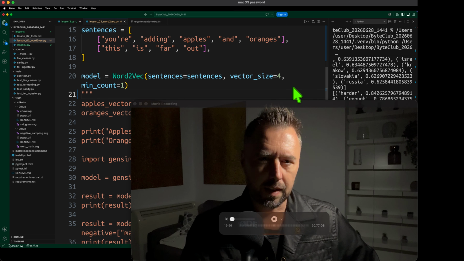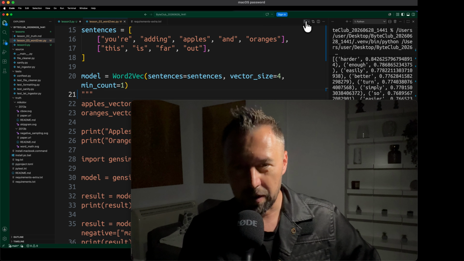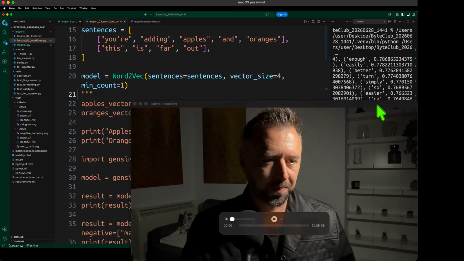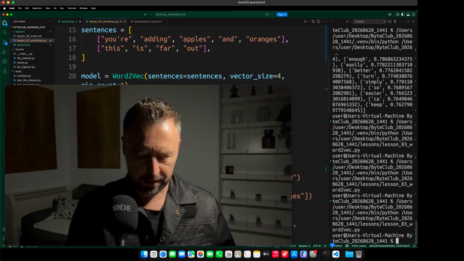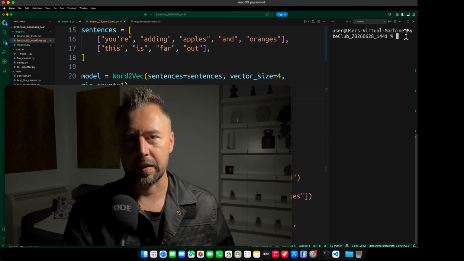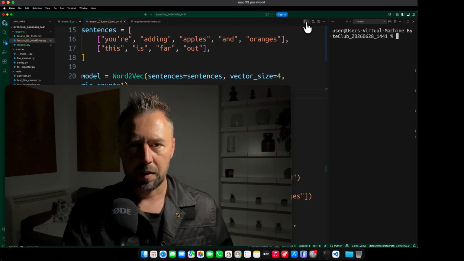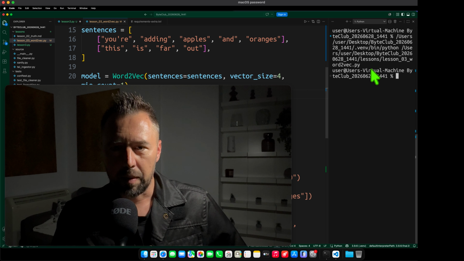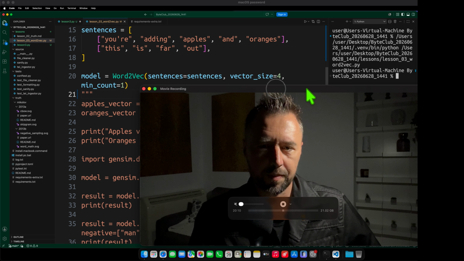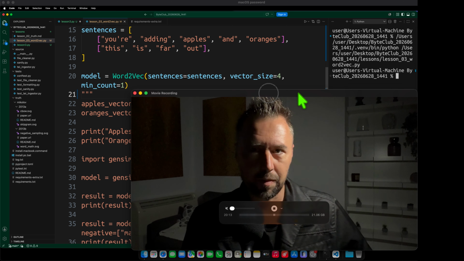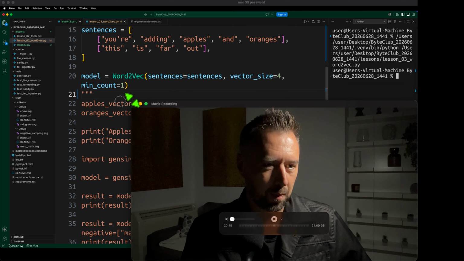You can click this little play button here to run your code. Let me just clean up the mess here. Sorry about this mess. Clear. You can type clear to clean it up. See? So there we go. I trained the model. It's done. It'll tell you if there's a problem, basically. If it doesn't tell you anything, that means there's no problem.